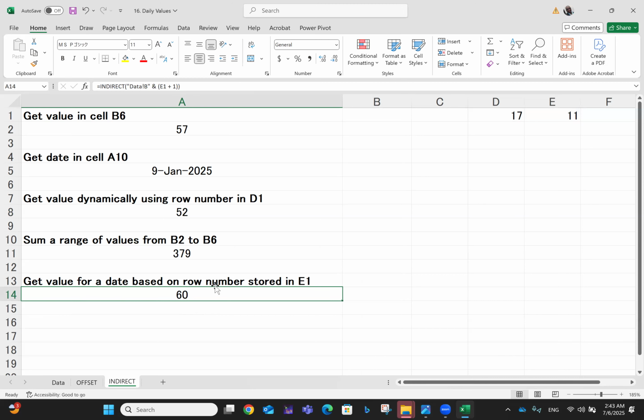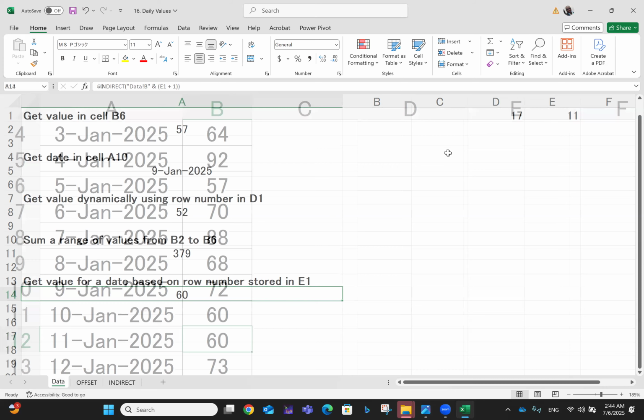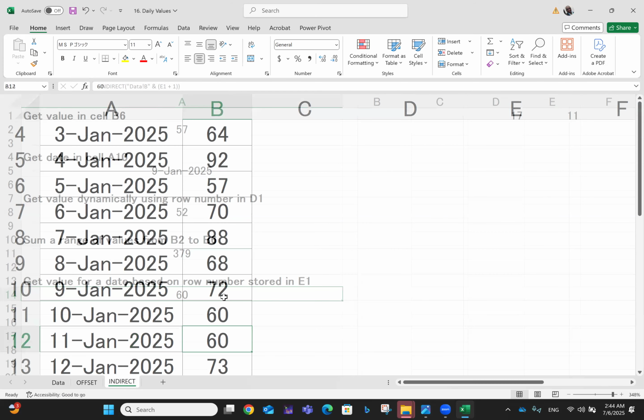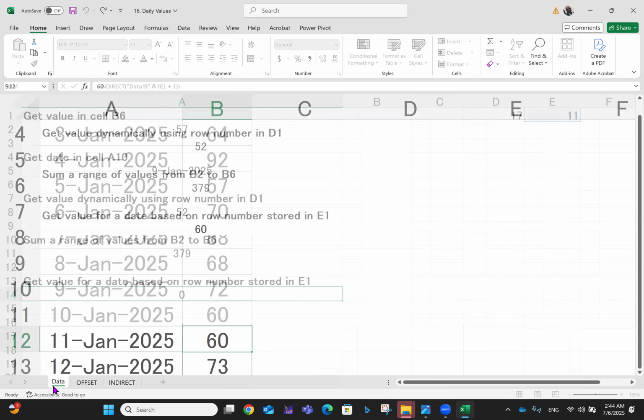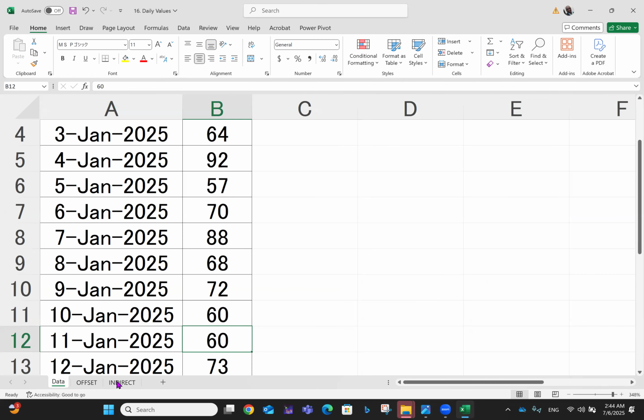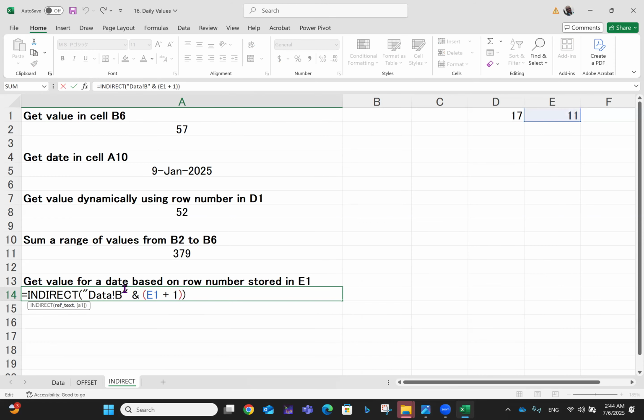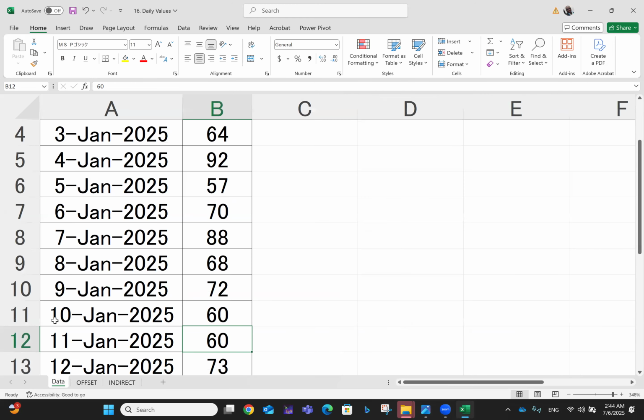But you now want to get a value for that, right? Because of the value you want to get, you see, A is the date, right? And then the indirect, you have data in B and E1 plus 1. So it will shift it from the date to the right. So from data B, and E1 plus 1. So I said 11 here plus 1. So you have the normal 11, that's the date, and then it gives you the value.